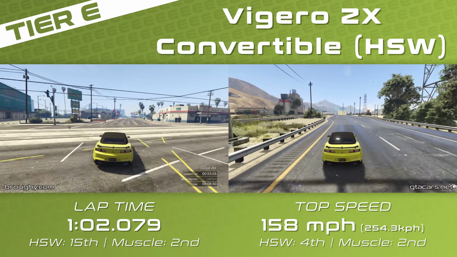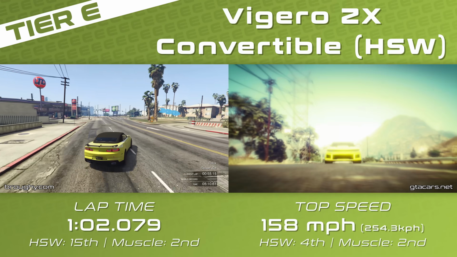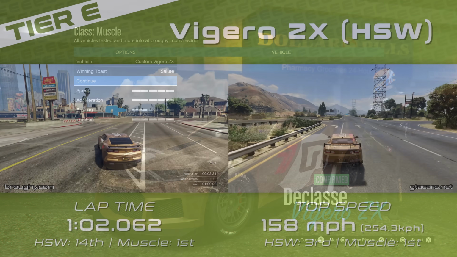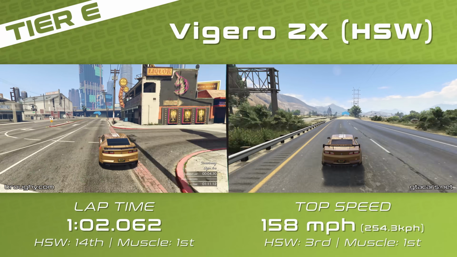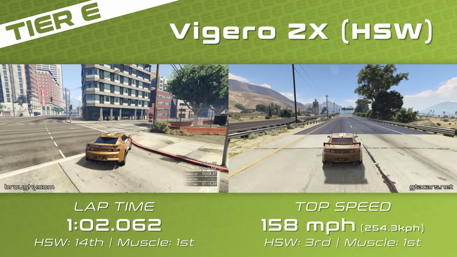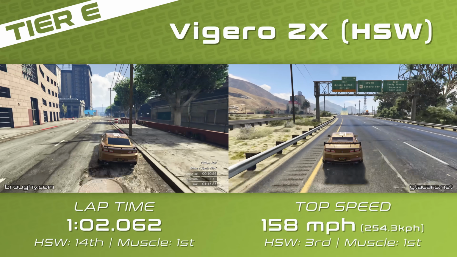We've already seen some really quick cars, with the new Euros topping the coupes class for lap time, the Brioso and DiNmiTe doing the same for the compacts and SUVs classes respectively, and the all-muscle E tier basically containing the top 3 fastest muscle cars for both lap time and top speed.